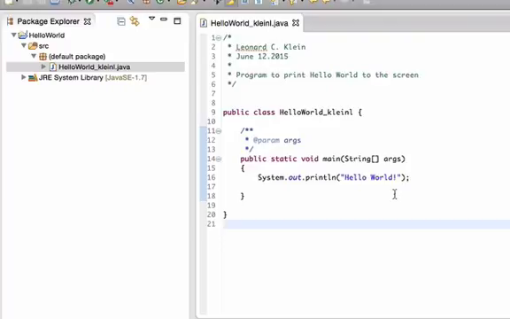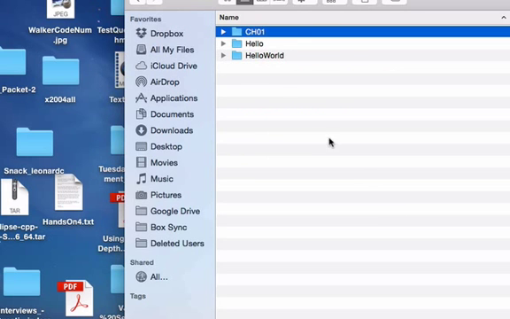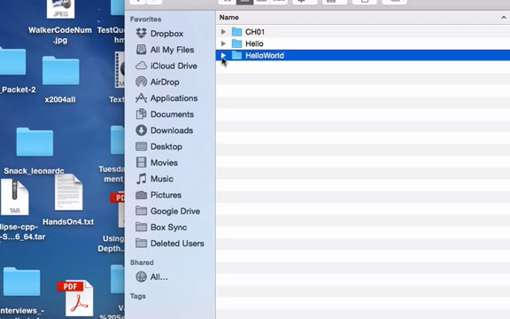All right, so now I'm going to make sure this is saved, and let's go back into our file system. All right, here is my HelloWorld that we just created. Inside that there is a bin folder that has the HelloWorld class. Never, never, ever hand in the HelloWorld class document. Do not do that.